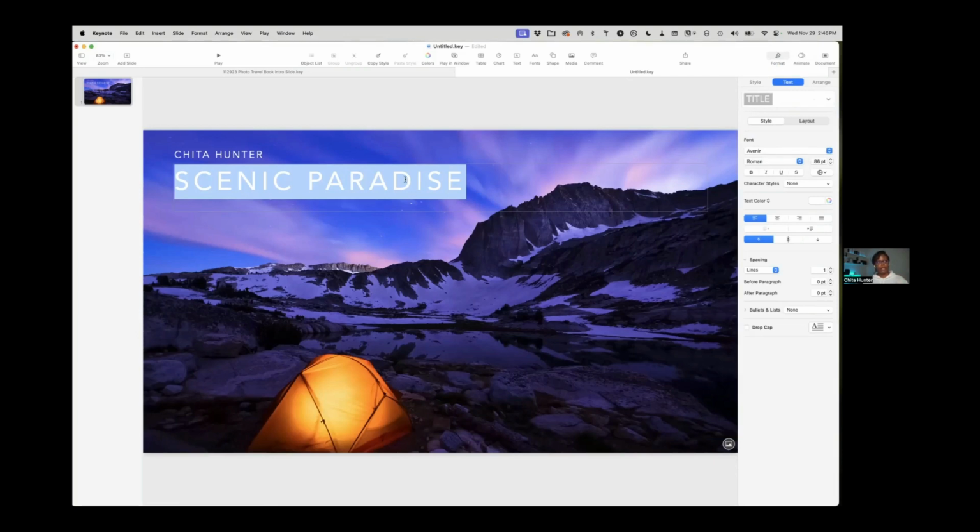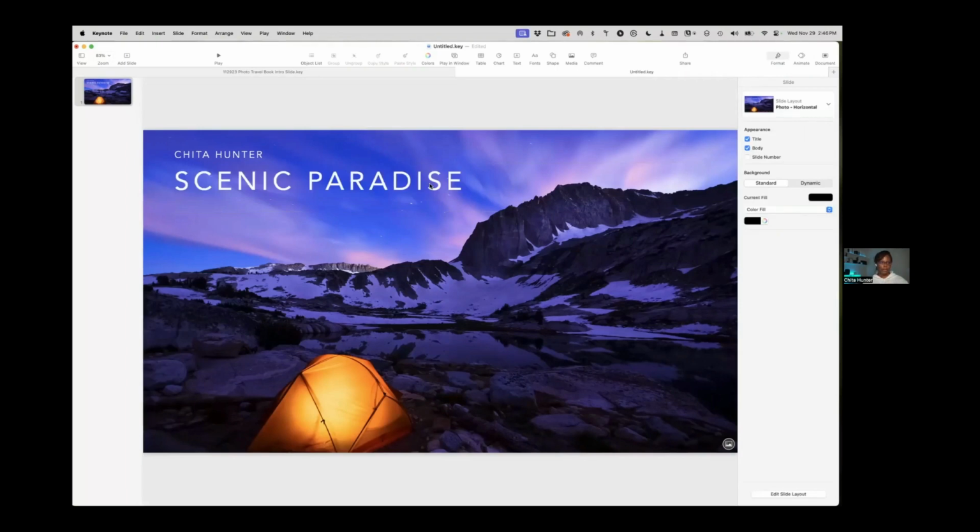So now every template layout in this theme that may have used this style has now been changed so that it is consistent throughout. That is the beauty of using paragraph styles. You change everything consistently so that you don't have to go back and change one. Oh, I forgot to change this on this slide. It just makes life a lot easier.